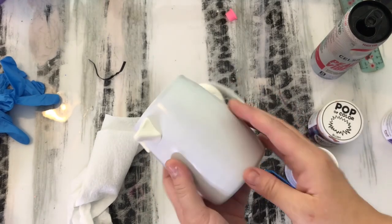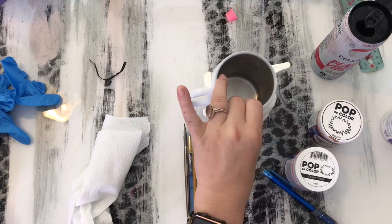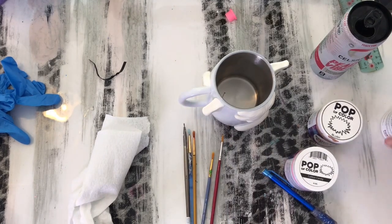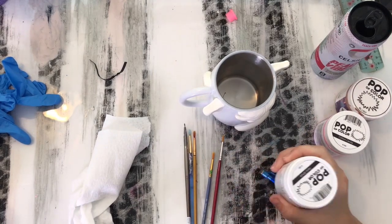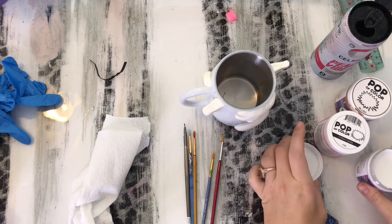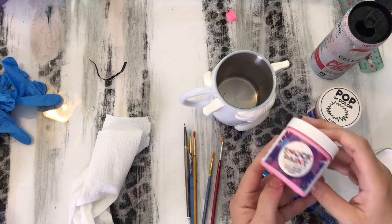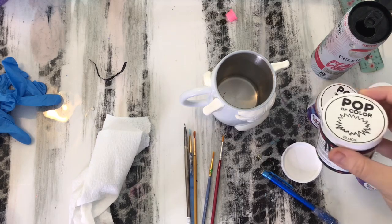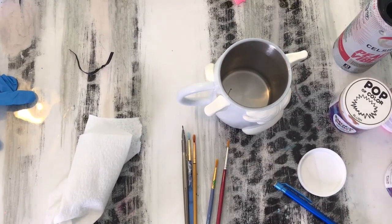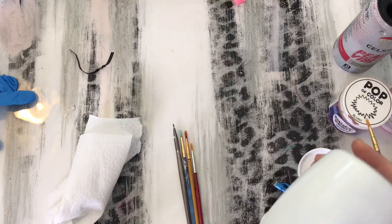So once he is completely dry, we are ready to paint him. I'm going to use the Pop of Color Shock paints. I'm pretty sure I have almost every color of the shock paint. I really like this paint because it dries super quickly. It has really good coverage. So I'm going to show you guys how I paint them. I just have a variety of paint brushes.